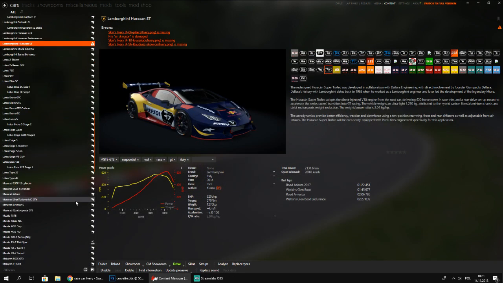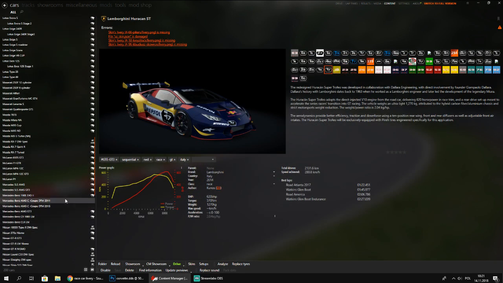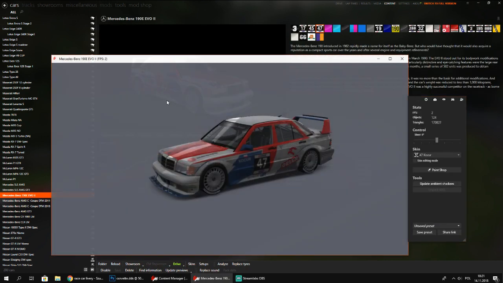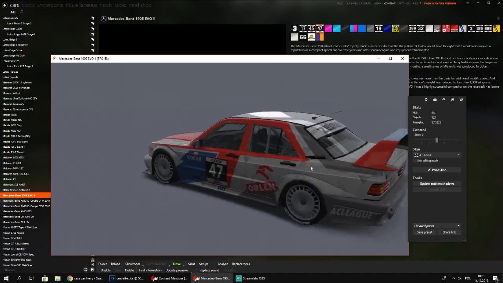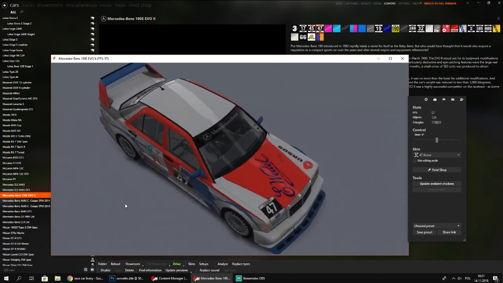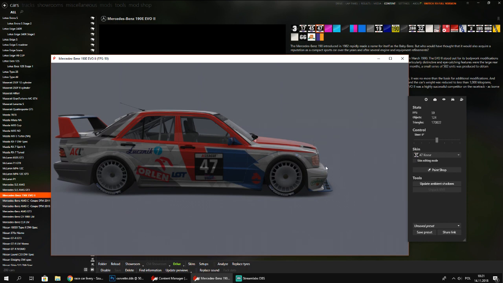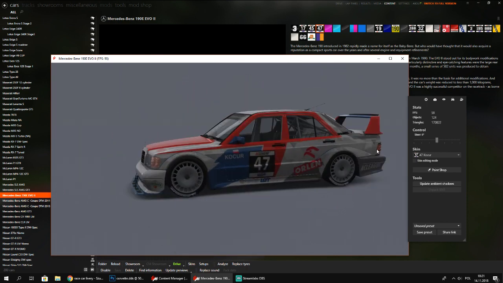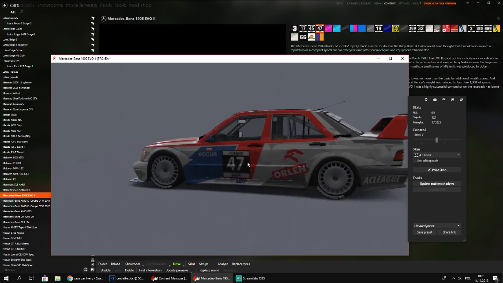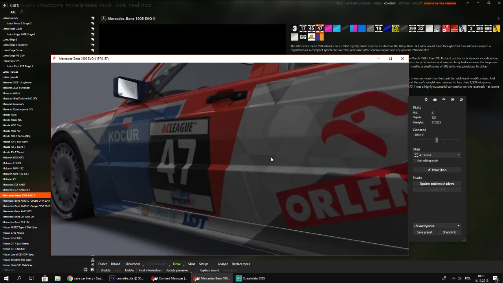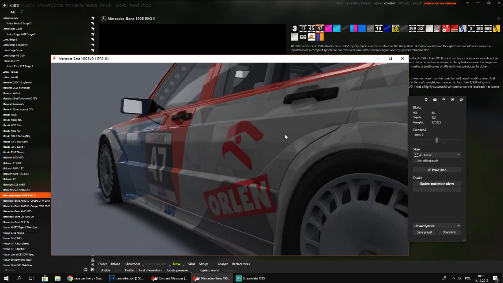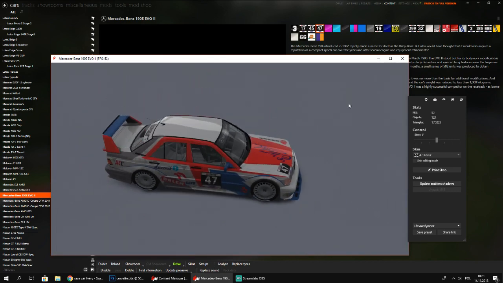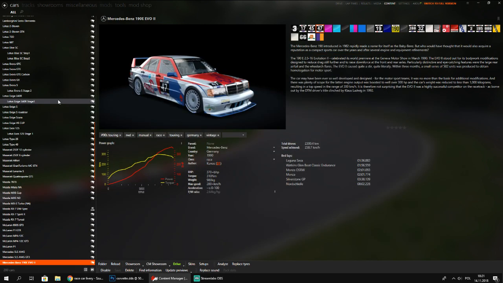So I also did the Mercedes number 9. That's the one. You can see the same number. That's mine. And you can see that it also follows the same rule. It has the sponsors, it's got the colors, the livery, and it's got the base color, and also this, you should see it here, it has the pattern. So we're gonna organize our work the way I just did here.